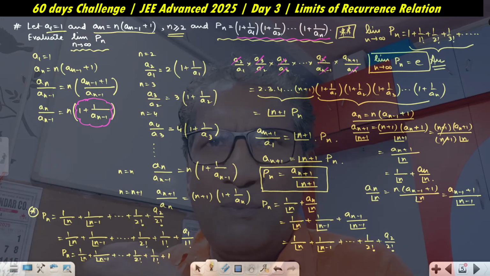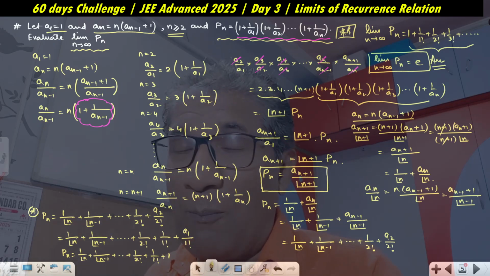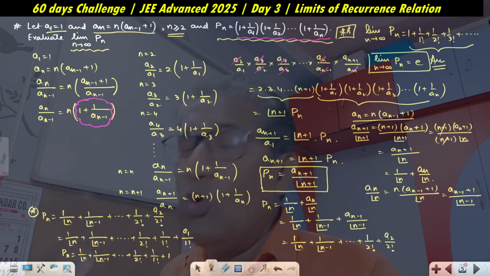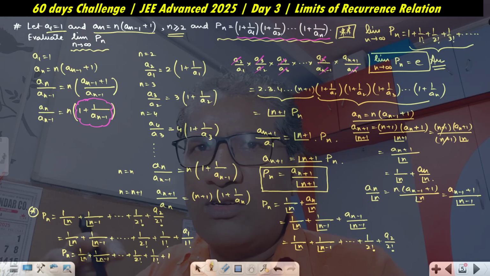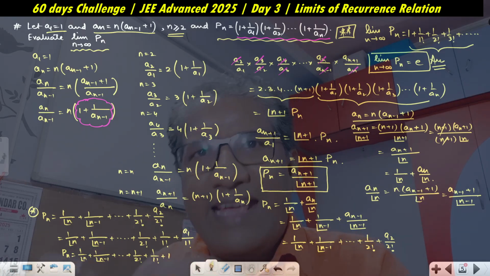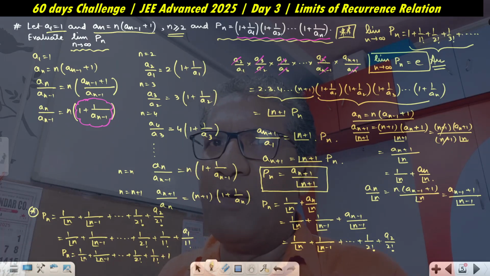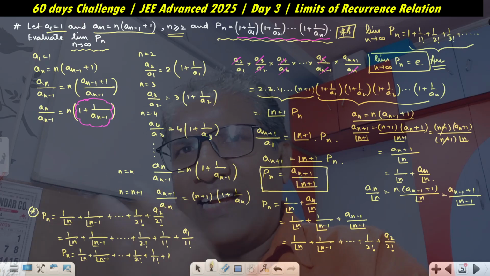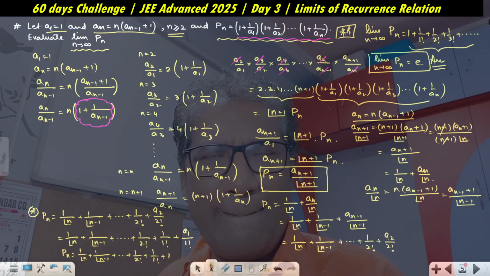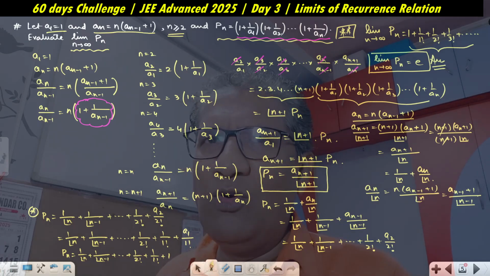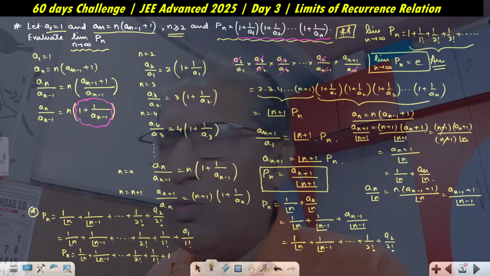This sum is a little bit critical, but you must understand this sum properly to do sums in the exam, even if some difficulty is there in between. You can handle those kinds of sums if you can understand this sum, how I have related my recurrence relation with the given expression which is Pn. Is it clear? I hope now finding out limits in recurrence relations will be easy for you people.